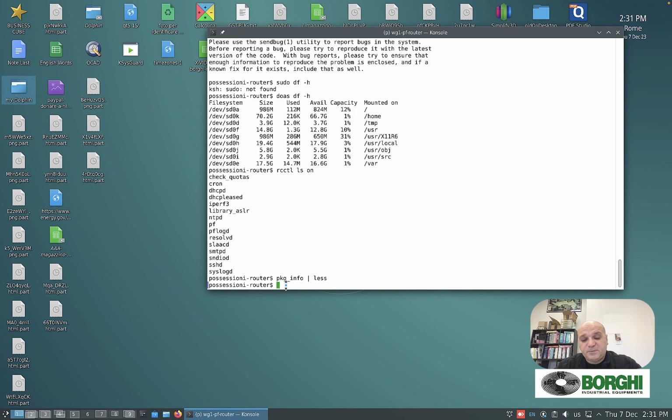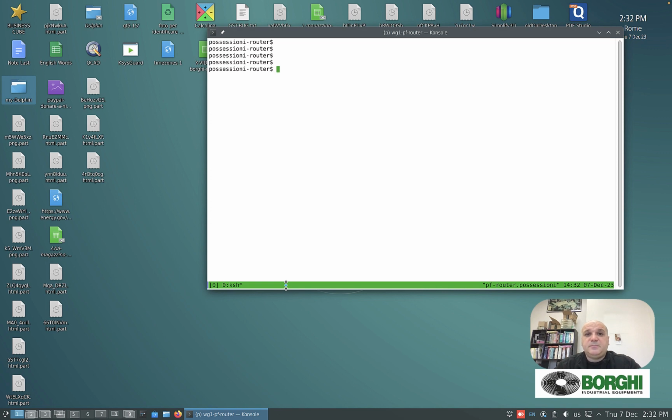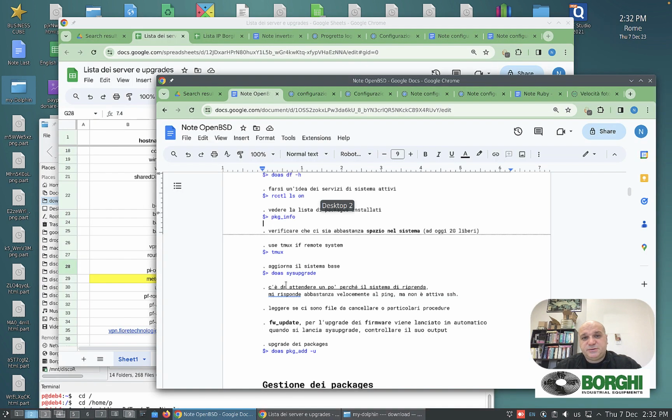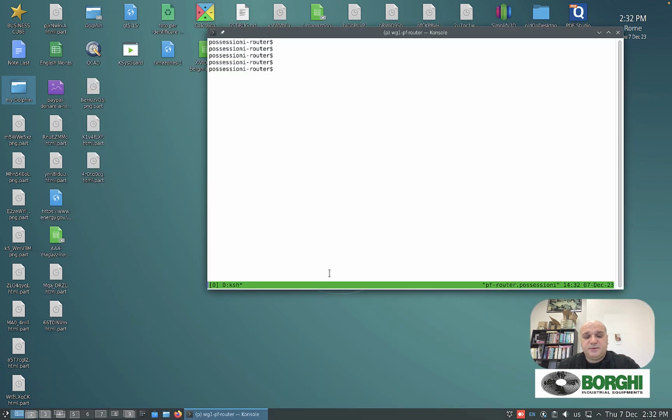If you are upgrading remotely, I recommend you run tmux, because with this command, tmux, I repeat, if the connection goes down, your shell will not die, and you can SSH again and recover from the point you were at the beginning, let's say. So give it a try. It's very interesting, tmux. So you enter in tmux, and then you do that simple command, doas sysupgrade.